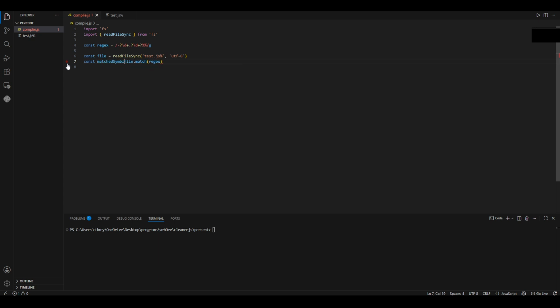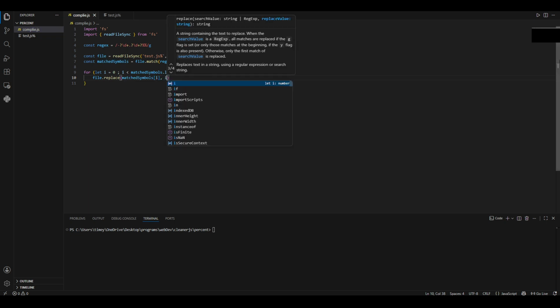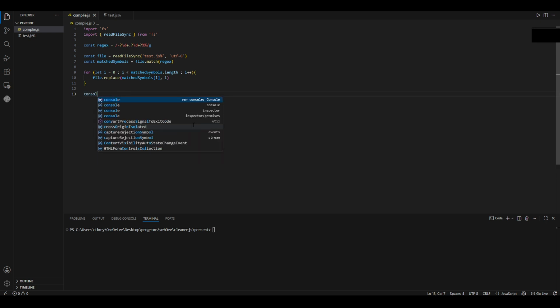Match that, then we do for loop symbols plus, and what I'm gonna do is file.replace match symbols I with I, and then file.